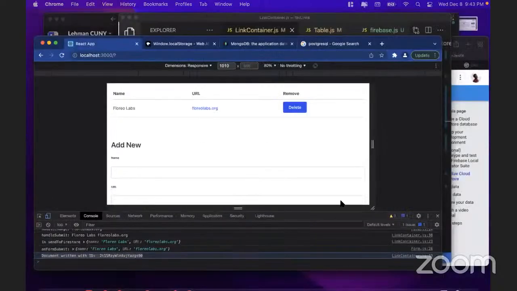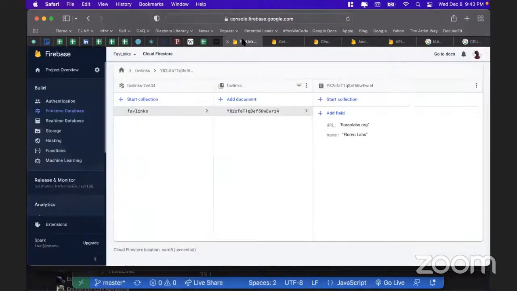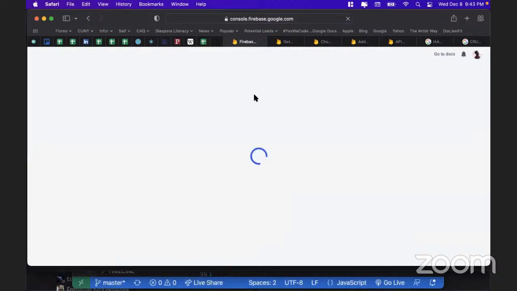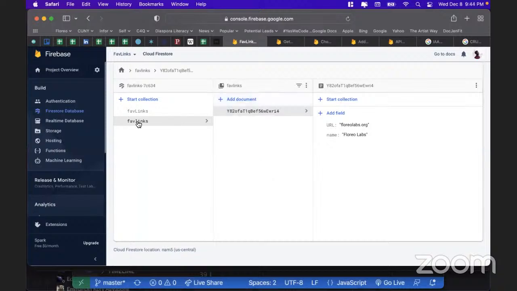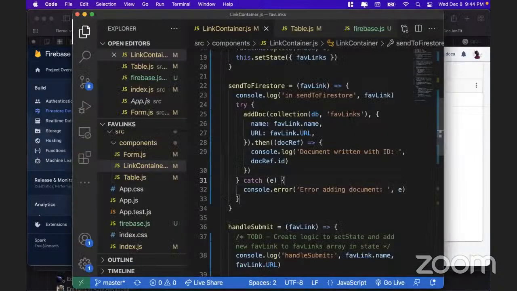So if we go back to Firestore now, into our fave links table, inside of our Firestore database, we should see that. So it created, oh, my fault. I called it with a lowercase l, but we should see that new document that got created. So I should change this.